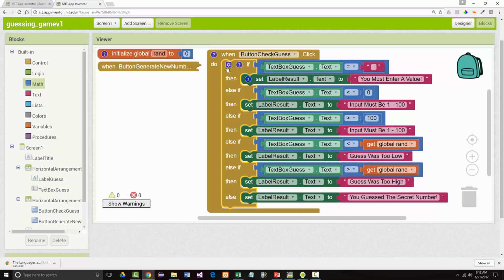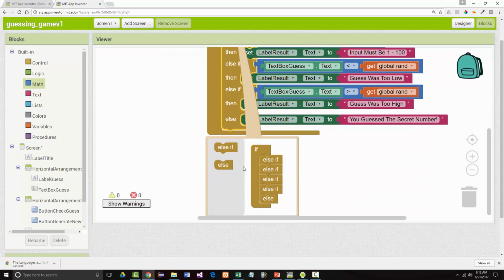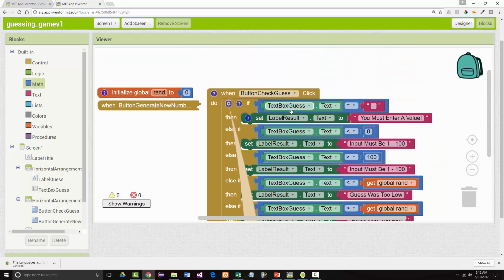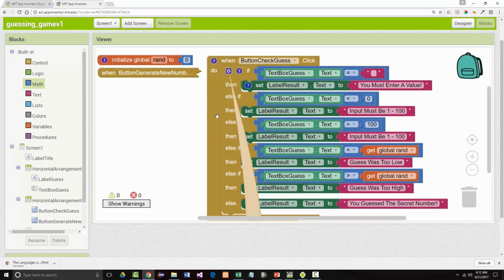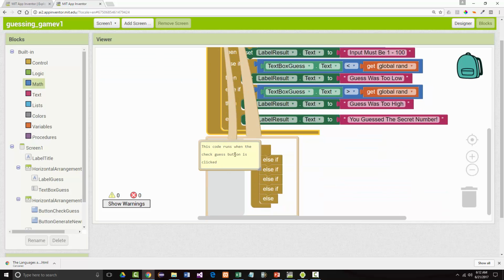Add comment. Add a condition to the if block, etc., etc. You know what? I'm just going to stop right there. All right. Code runs when the check button is clicked. How about this?